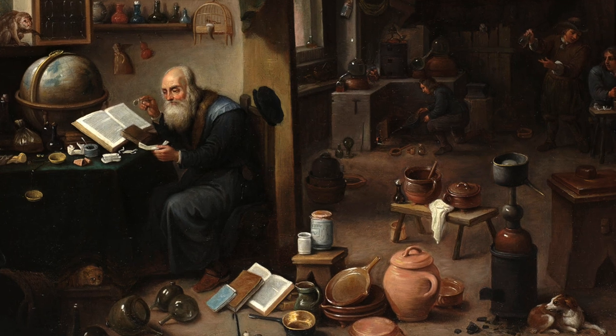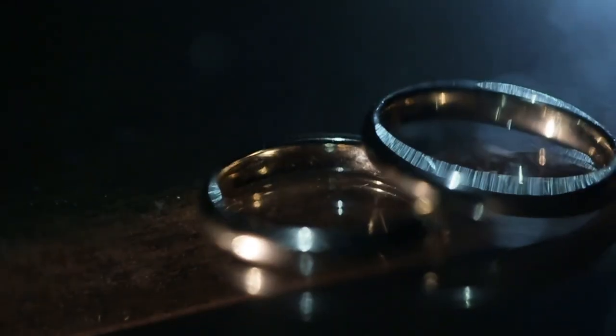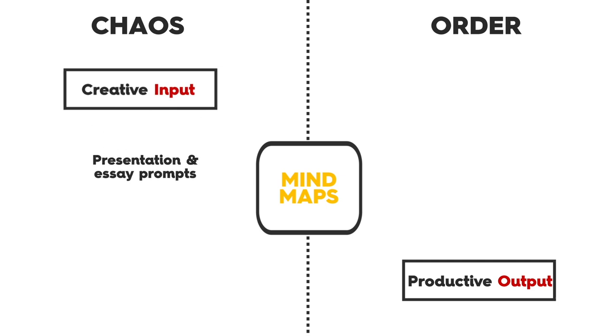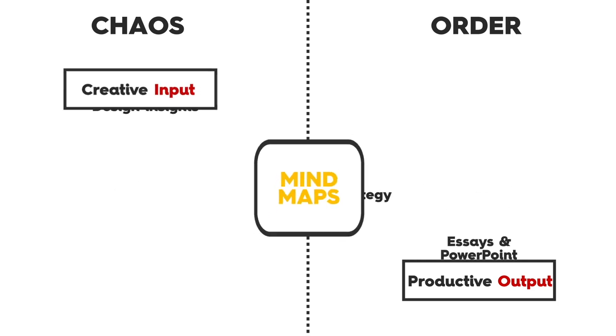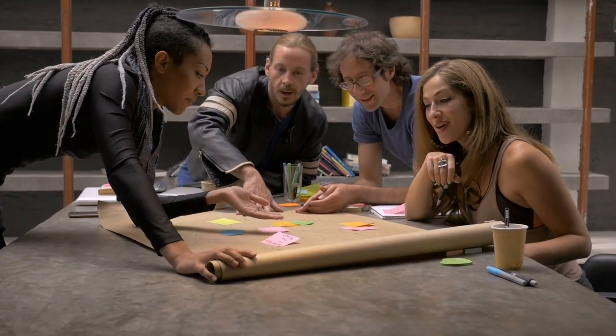In medieval alchemy, there is a fabled substance called the philosopher's stone that's able to turn common items or materials like lead and iron into precious materials like gold and platinum. In this way, mind maps are like the productivity philosopher's stone. On one hand, you have creative input or chaos. On the other, you have productive output or order. Chaos often gets a bad rap for causing a lot of stress and uncertainty, but that's also where the creativity and the possibilities lie. If we try to move too quickly into the ordered states and the deliverables right away, we actually miss the opportunities of injecting novel ideas and solutions into the order state.